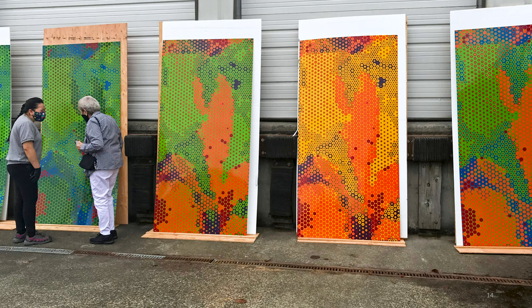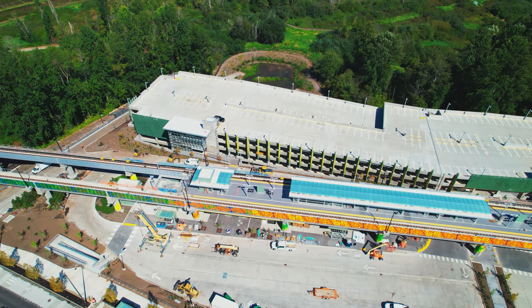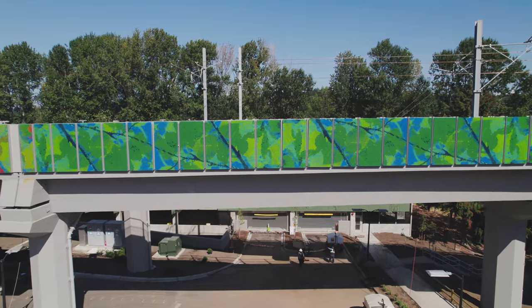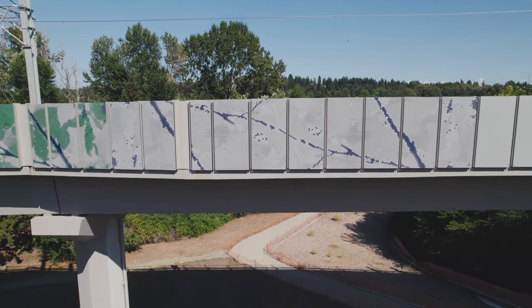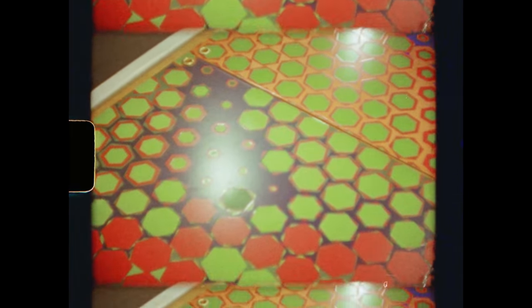We had to test those colors on panels that are the same size and shape as the final work. It's much easier to have process control and color control on very small pieces than it is on panels that are four foot by six foot eight. That large mass of metal requires a longer time in the kiln. The part has to be in the kiln longer to get to sufficient temperature so that the enamel fuses right, and in that additional time, color shifting can occur. They understood how temperature affects the color and how the layering affects it, and they were able to nail it.